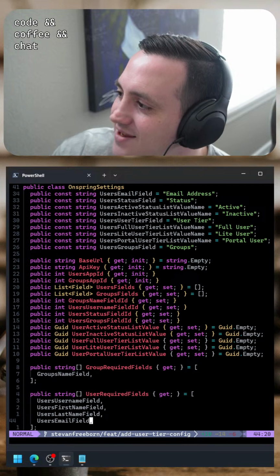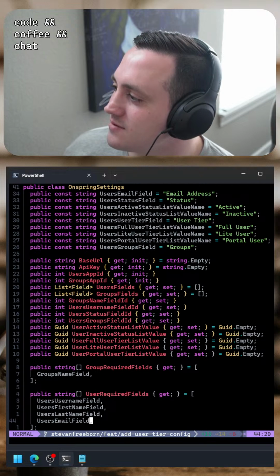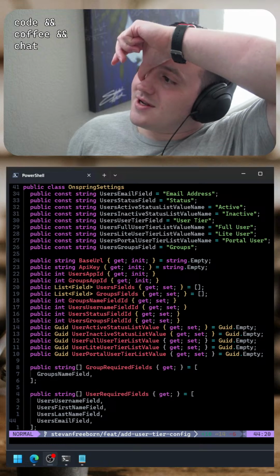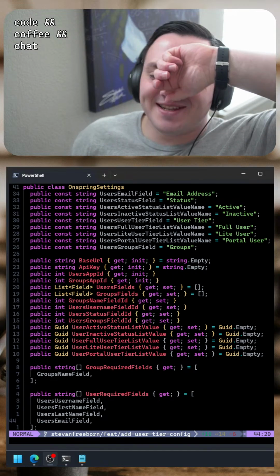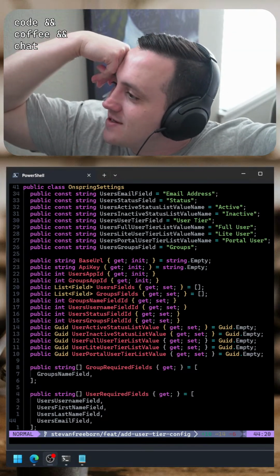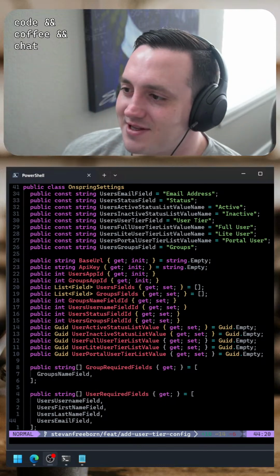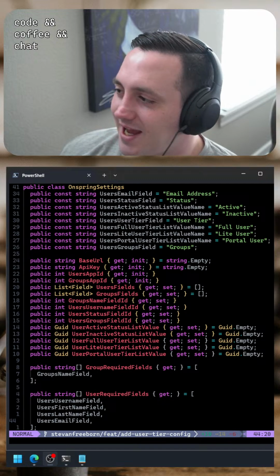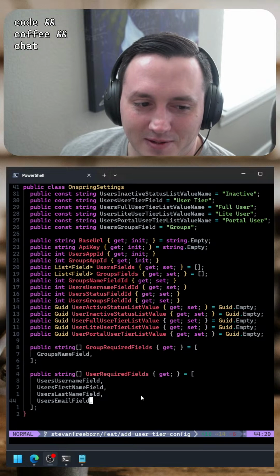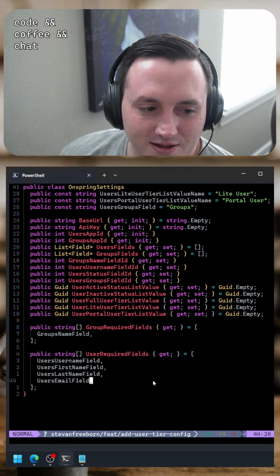Did my chat die? The chat went very quiet, which makes me think. Award to the longest variable names go to you. Yeah, I'm very explicit, especially with the properties. I don't get too hung up on lengths. I name it what I think it needs to be named. I err on the side of being overly descriptive, which I'm sure for some people tilts them, but for me it is what it is.